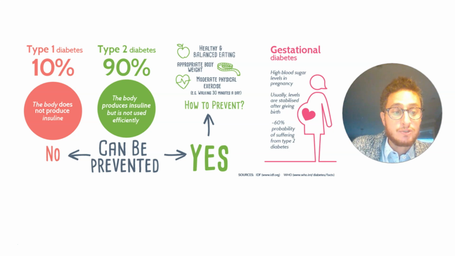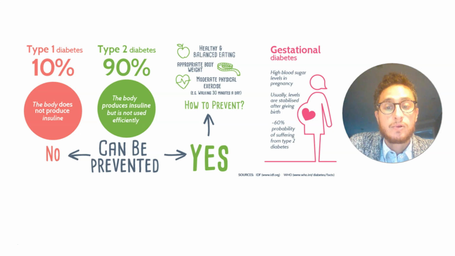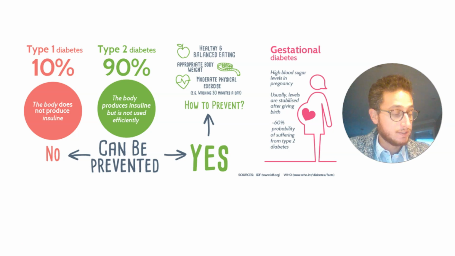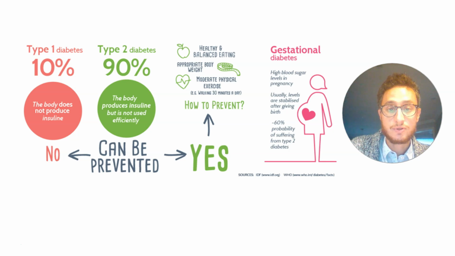Type 2 diabetes, which affects about 90% of the people who currently have diabetes mellitus, is a little bit different in that you're still producing your own insulin, and at the beginning of this disease, sometimes even normal levels. The problem is that your body is not responding to that insulin correctly, and you're not optimally using it. And as the disease progresses, this tends to get worse and worse.